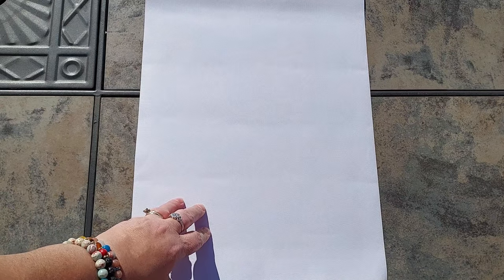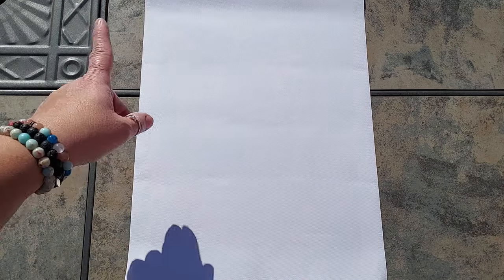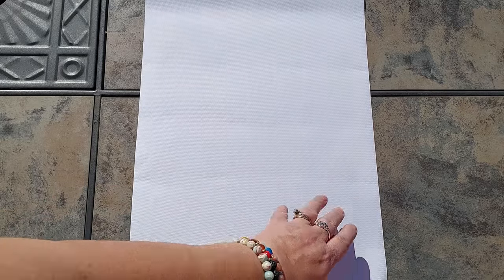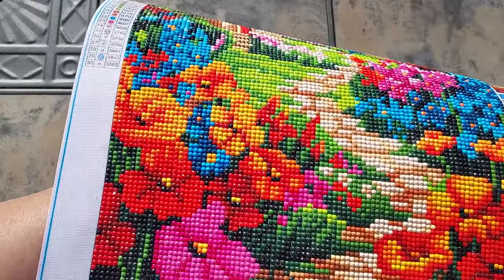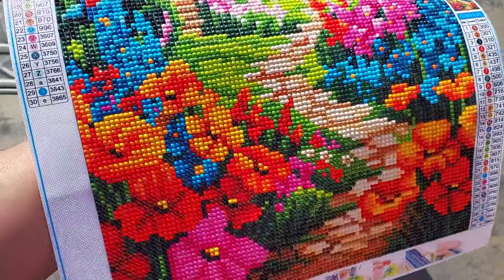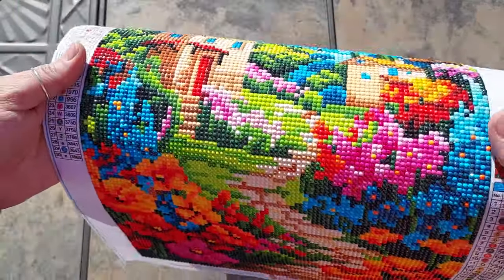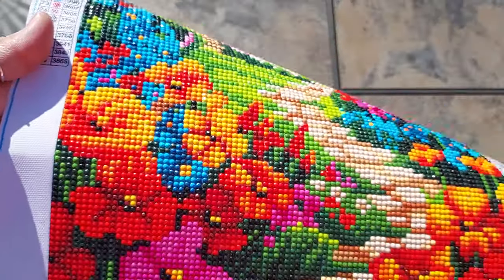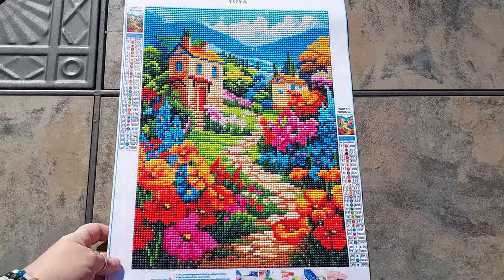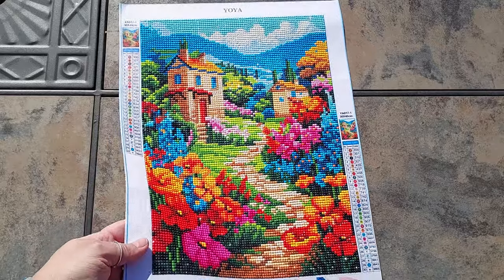Next — I gave you guys a preview of this one and it was a joy to work on. I loved it. This was through Amazon, a two-pack; I haven't started the other one yet. It came out really beautiful. The drills were really nice; the only ones that weren't the greatest were black, because the three-tenths can be an issue. The detail is really nice. It's from the Yo-Yo store and I think it came out absolutely gorgeous.